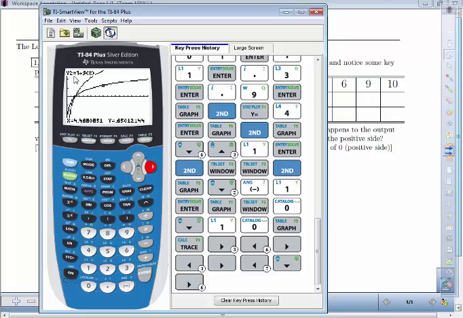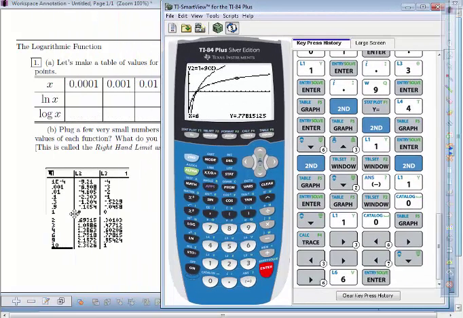All right. And you can actually put in a specific value. So one of the values that they had here was 6. So if I type 6 in while I'm tracing, 6, and then enter, my y value is 0.77. If you look at the y value that we had for 6, 0.7781, that's for the LOG function. Yeah, we should probably label this.